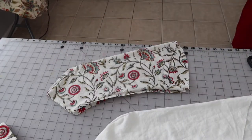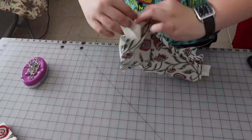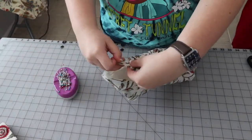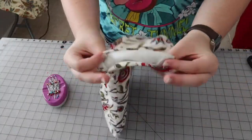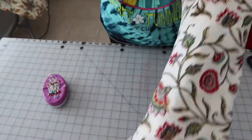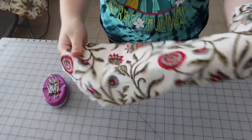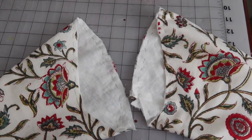I then cut the sleeve lining 1/4 inch shorter at the cuff and pinned it right sides together to the outer sleeve. This was sewn using 1/2 inch seam allowance. The sleeve was then turned inwards, thus finishing all the seams, and since the lining was a tad shorter than the outer sleeve, it turned inward nicely and negated the need for hemming the sleeve. Before I set the sleeves, I basted the 2 layers together.